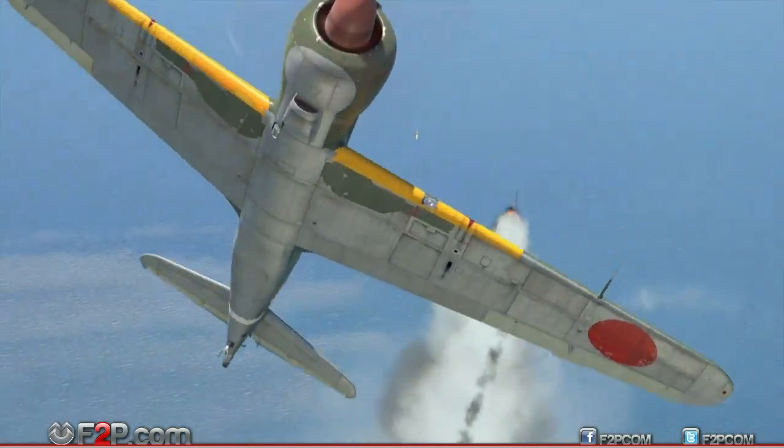The new carrier-borne F7F TigerCat fighter will become available to participants of our Operation Summer special event. One of the most dangerous and most popular twin-engine fighters is now capable of carrying the destructive Tiny Tim anti-ship rockets. The fighter also has premium status, so the new TigerCat will bring its owner lots of fun, along with heaps of silver lions and research points. Haven't entered Operation Summer yet? Hurry up! You can find out the details on our official site.